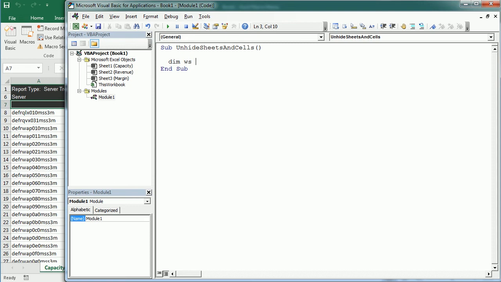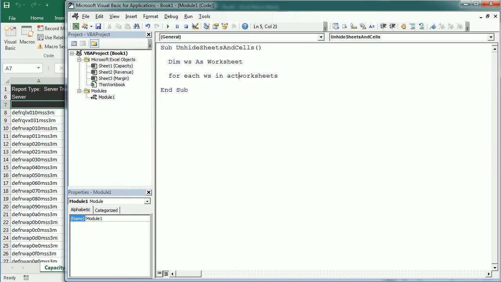We're gonna use an object variable declared as a worksheet because we're gonna be looping through each worksheet in this workbook. Then we will start a loop, and we've done this several times, so if you follow the channel, you are probably familiar with this structure. This is a For Each loop: for each WS in the active workbook's worksheets. If you want to use this macro for a specific workbook, you could add here the name or the index of that workbook. But it is probably better to leave it as active workbook.